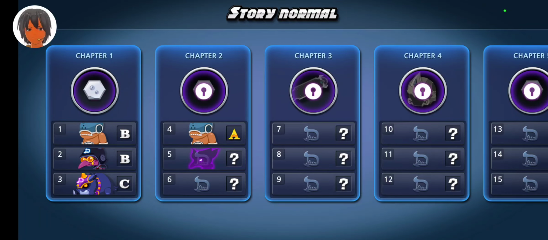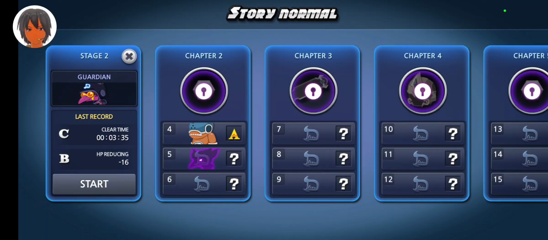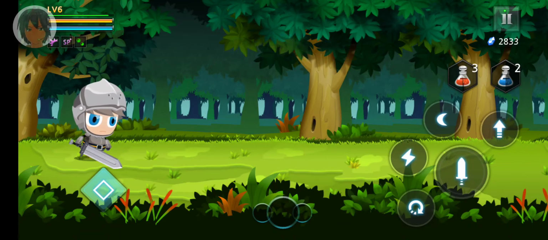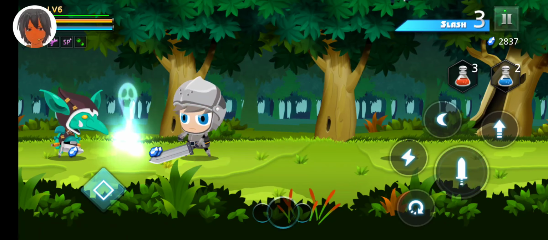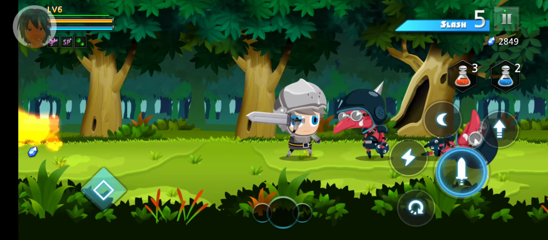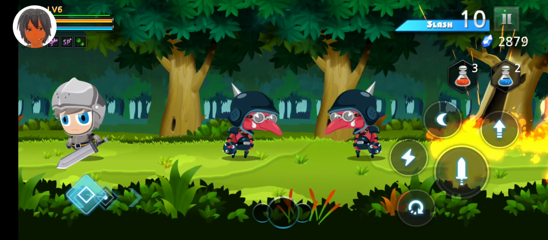Alright, now the next boss we should take on is this guy. Charging the laser. Well, not really a laser, but a sword attack. Oh wow, he freaking dodged. Of course, enemies can roll too, so keep that in mind.